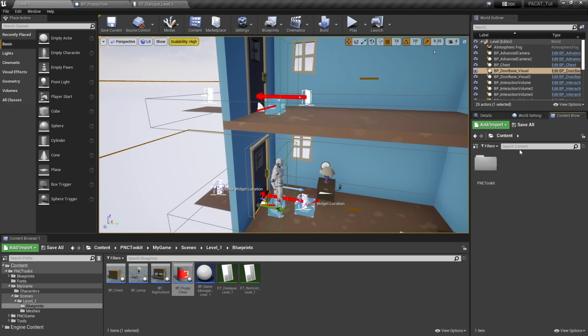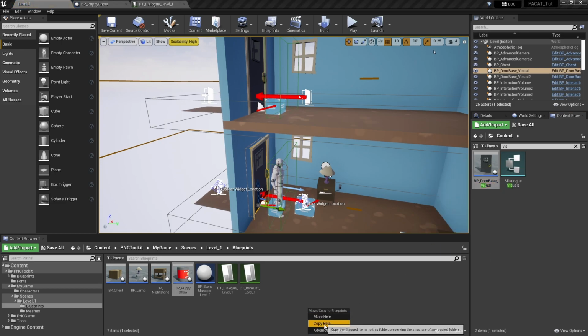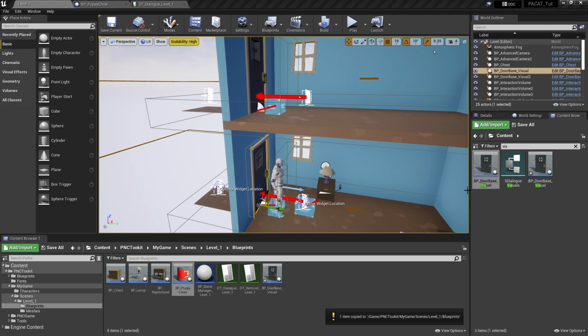So I'm going to come here into this content browser, and I'm going to search for visual because that's the door that we used. And in the blueprints for this level, I'm going to copy that visual door.